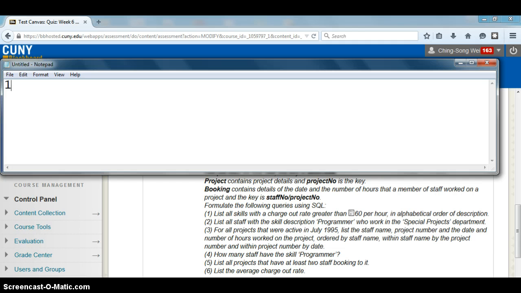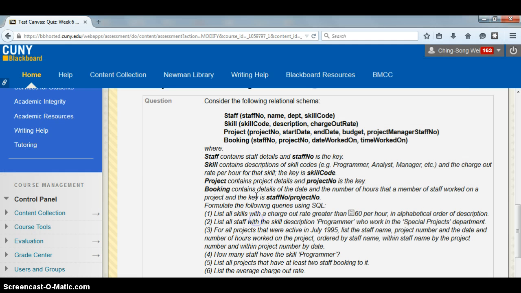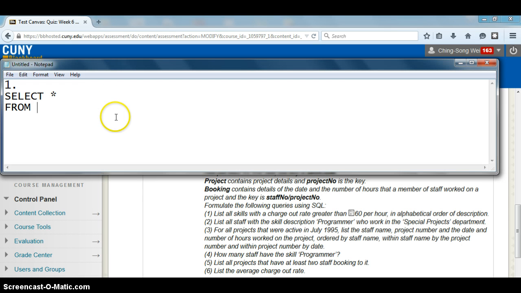For question number one, we want to select all skills, which means everything from the information. The information is something to do with the skills, so we just need one table. The first step is, where is the information? The information is in the skill, so we have to get it from the skill.